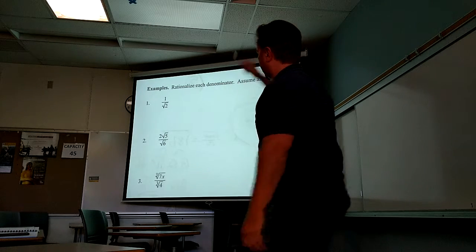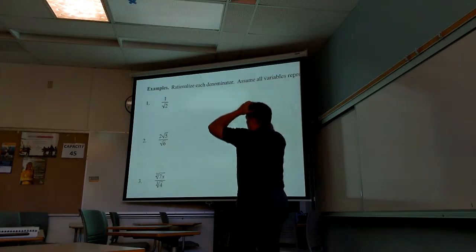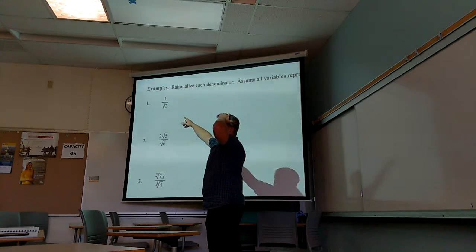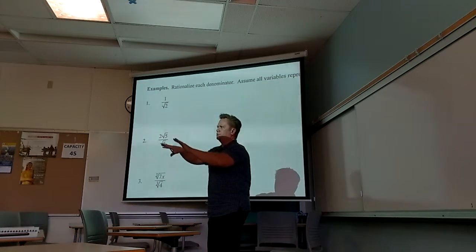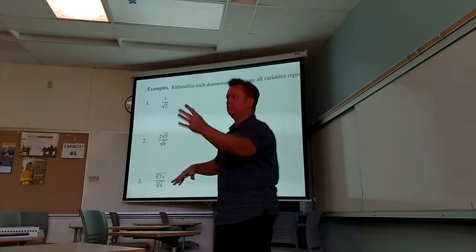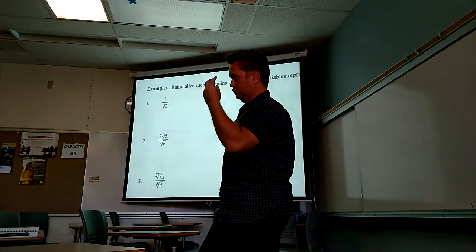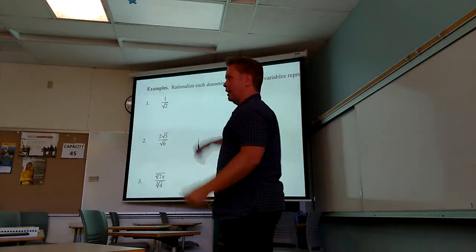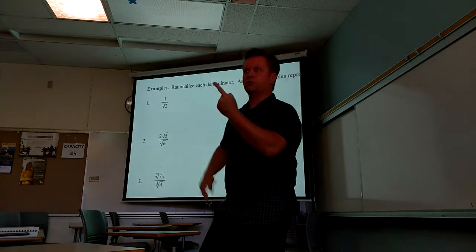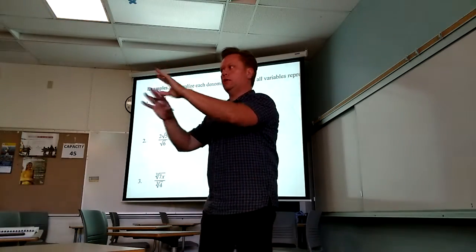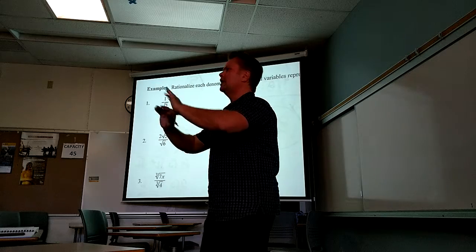I'll do number 3 next because I have to be careful. Why can't I do the square root of 2? And this is a weird question, I know, but why can't I do the square root of 4? Because 4 has two 2's. What's the square root of 2 got? One 2. And the square root needs groups of 2 things. Are we all good?